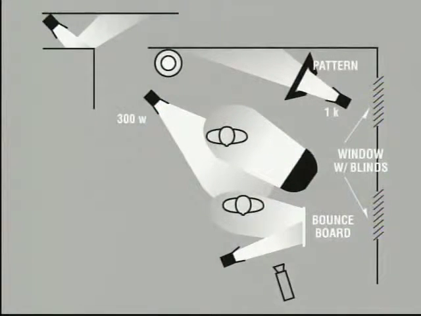A diagram of the lighting setup also reveals the camera placement and the windows in the room. The final over-the-shoulder shot shows the effect of controlling both the ambient daylight in the room and the spill light from the main light source. This image shows the effect of the ambient spill light from the windows in the room. With no other lights on, we can see the blue color of the daylight spilling into the room.